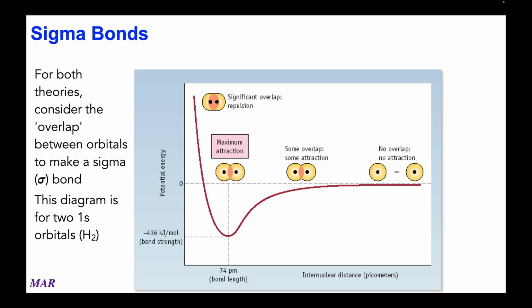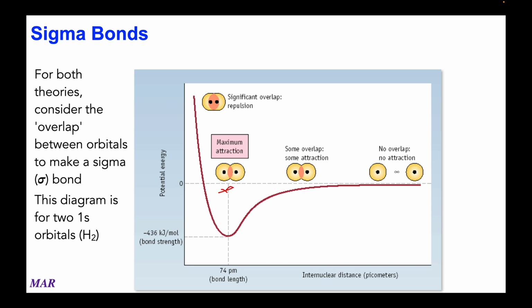Now, a sigma bond, or a single bond, is one of the bonds we talked about when we draw Lewis structures. You can think about a sigma bond as basically having two atoms that overlap, and when they overlap in just the right amount, you actually make a pretty strong bond. On the far right there are two atoms at quite a distance away, and there's no overlap, there's no interaction. As the atoms get closer, i.e. as you go right to left, first you have a partial bond, like some overlap and some attraction, but then you get to some kind of ideal place where you have the maximum attraction. That's what this part here shows on the picture. That shows the ideal spot where you have the maximum attraction.